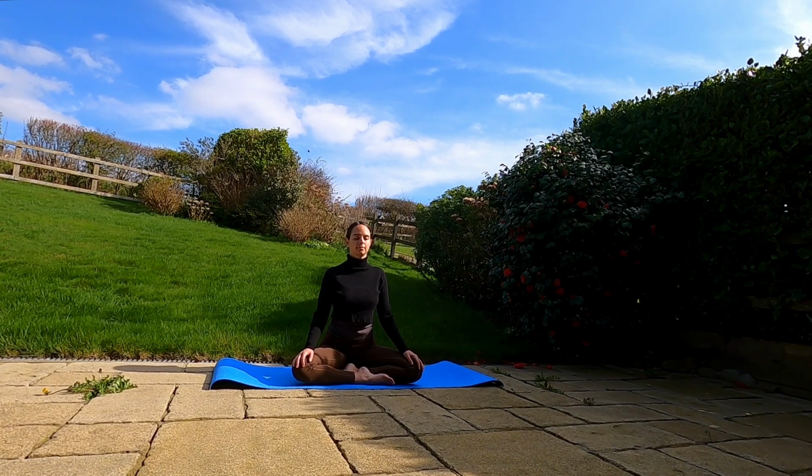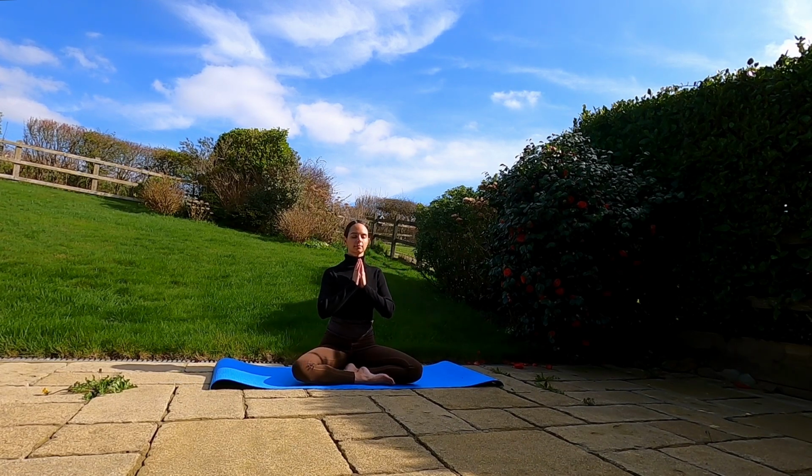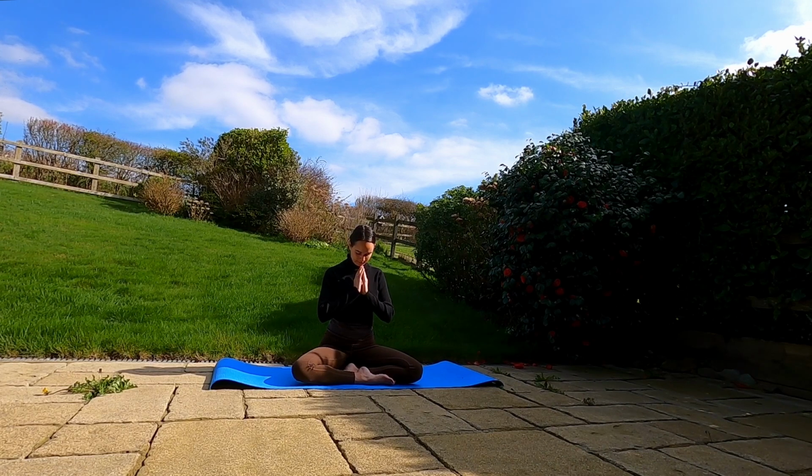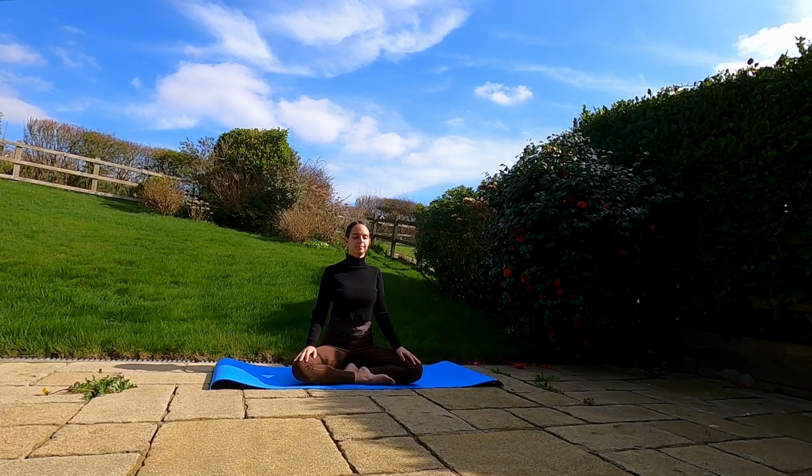Gently come back into the space, keeping your eyes closed. And from here, we'll go ahead and bring our hands to our heart center and form an intention for the rest of this practice. What is your intention? Gently drop the hands to either side, slowly open the eyes, and come back into the space.